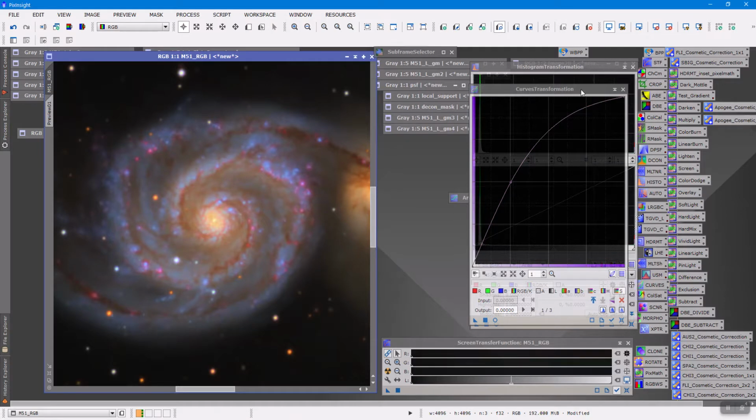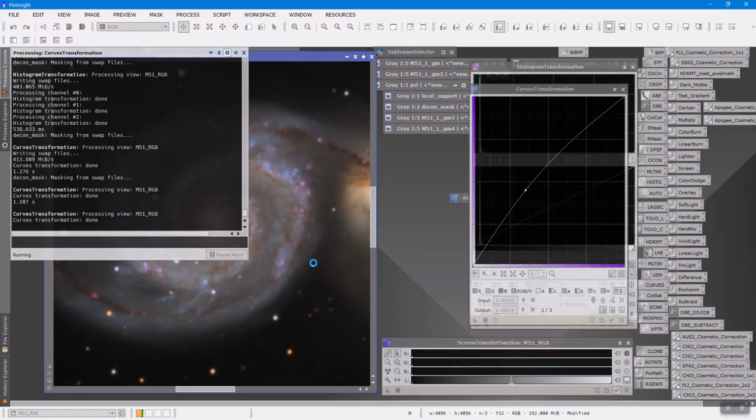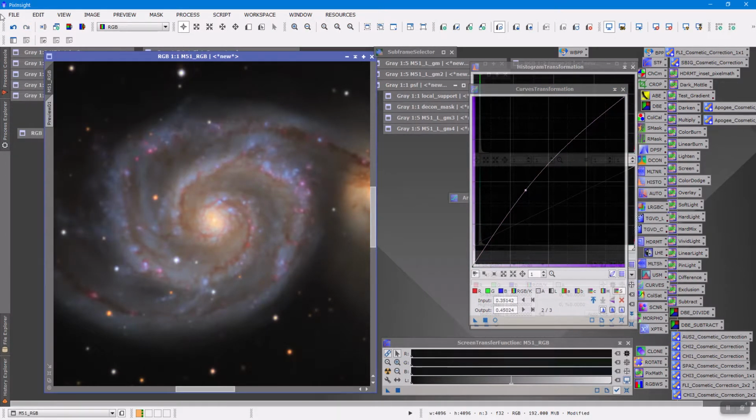Okay, so that happens, and so you say, okay, let's undo that, and let's bring this down, it's somewhere like here, just a little bit, see what happens. Yeah, now that's a little better. If you go back and forward, it's boosted the color just a bit. I think that's acceptable.